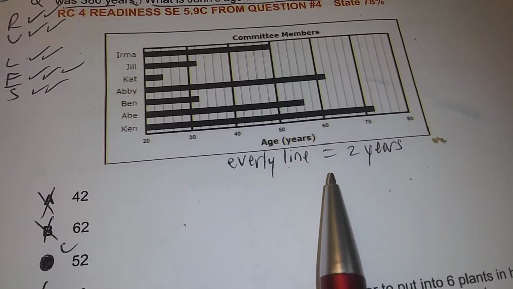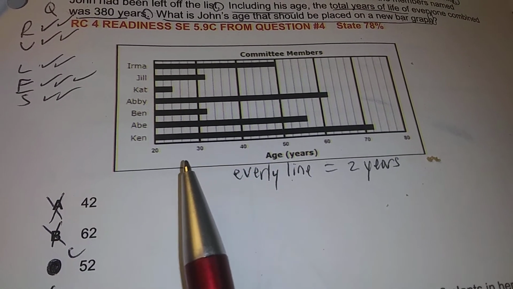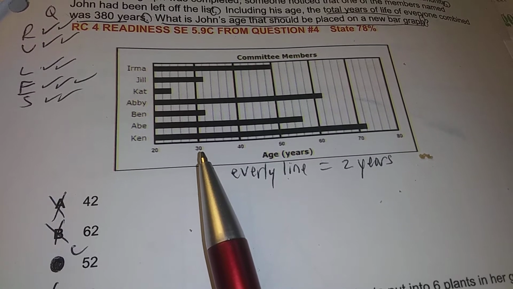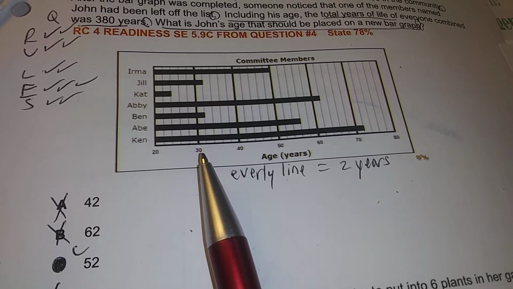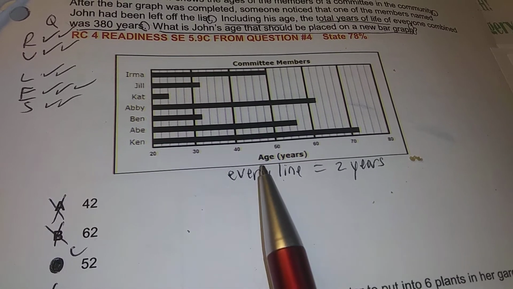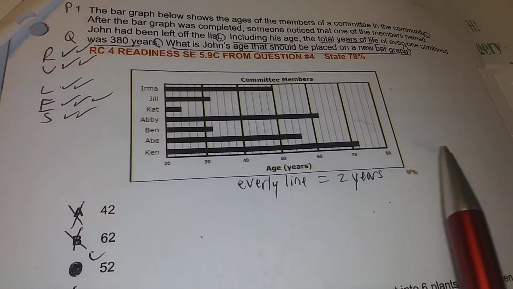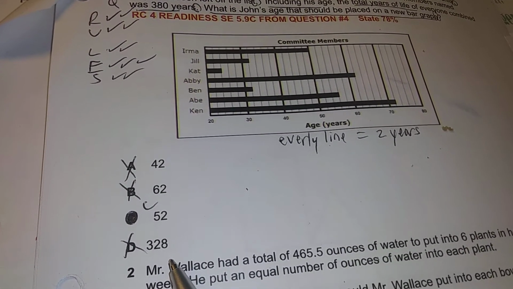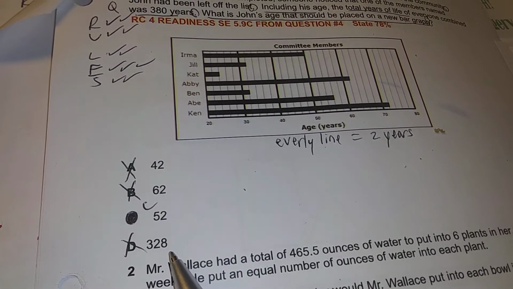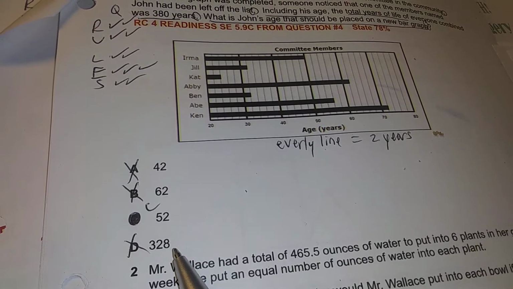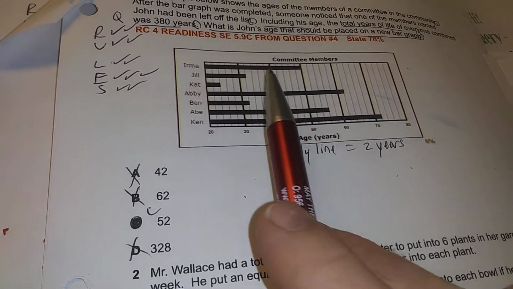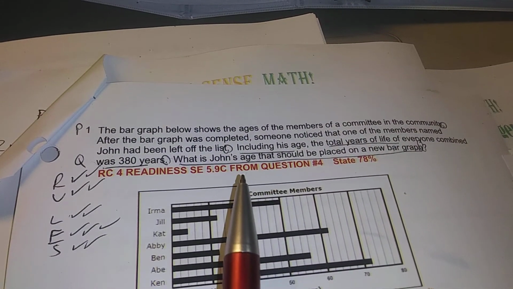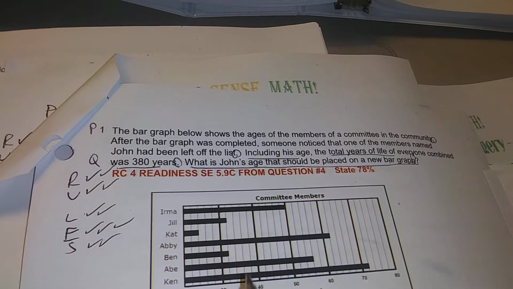Something else that was important is that they had to look at the chart and figure out that since there were only a total of 5 lines between every 10 digits, 10 years divided by 5 means that every line is worth 2 years. Sorry for my spelling there, I was in a hurry. Okay, if your students stopped at step 1, 328 was the total years, but they didn't ask for the combined age of the people in the list. They asked for John's age, who was missing.